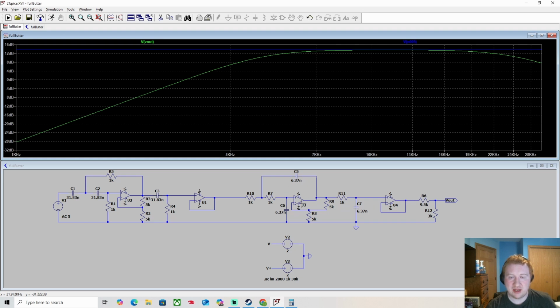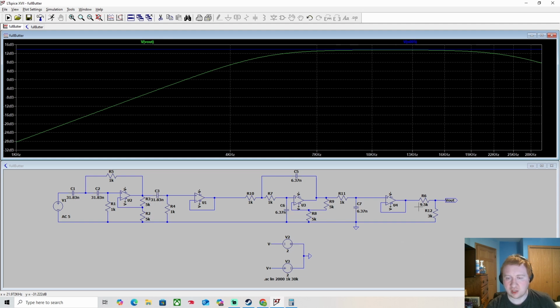The output impedance of this filter is going into the input impedance of this side, which is technically our full output. I hope that made sense. It's a little hard to wrap your mind around that whole thing.